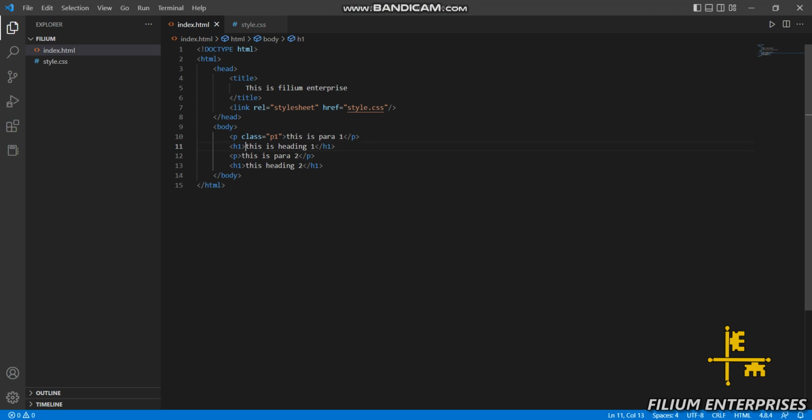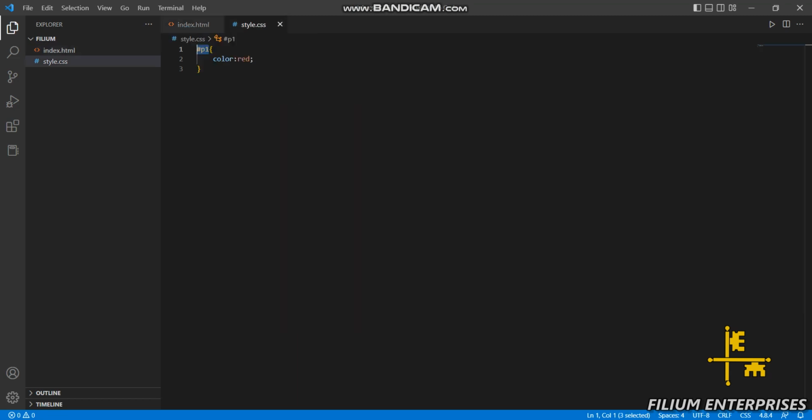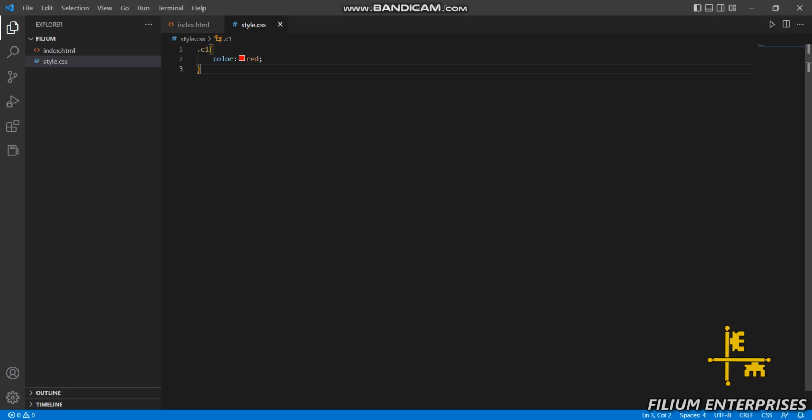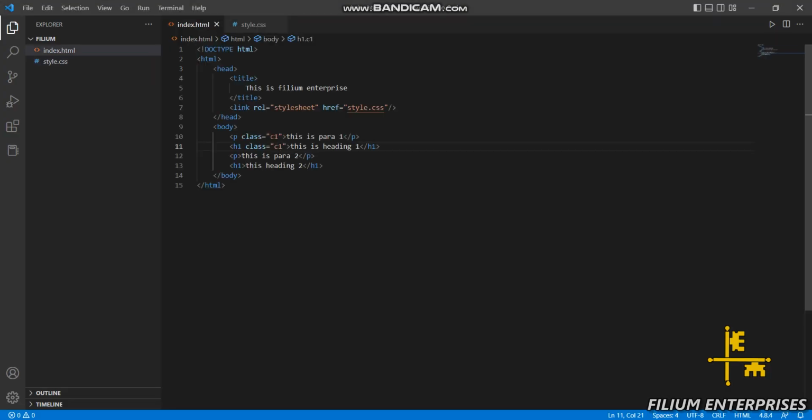If I want to give this class attribute to the header also, I can use C1, you can say class 1. For the ID I used a hashtag; for the class I have to use a dot for selecting the class, and you can see the output. The paragraph 1 and all elements with class 1 have been selected and acquired the styling that I have provided.